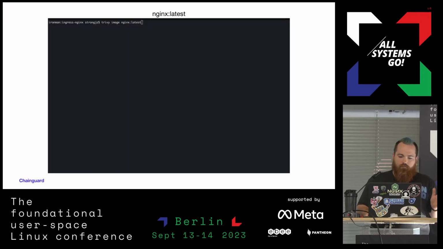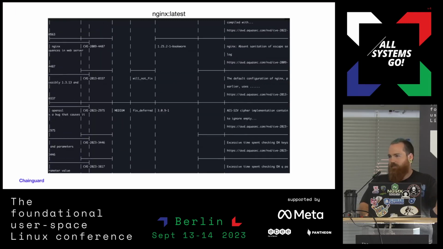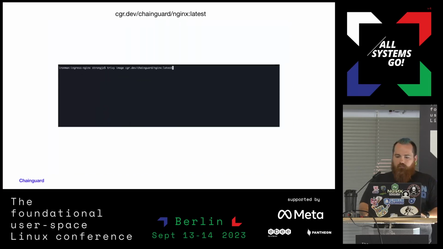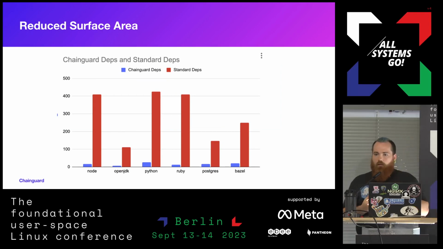I've already done a bunch of the image scans. I put this in here before I thought I would start, but this is basically the same thing where I just started. I did it live instead. So, nginx latest. We're also, again, being able to reproduce and build all of these and only putting in exactly what's needed to run the applications. From an images perspective, dependencies perspective, the number of dependencies and the sizes is just smaller. Because again, we're not shipping everything that's in a Debian container or things like that.